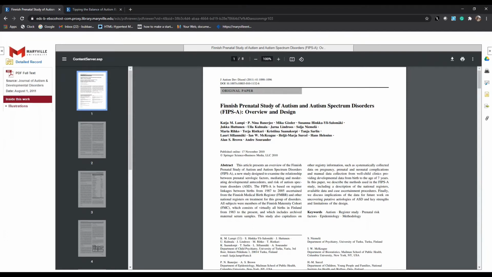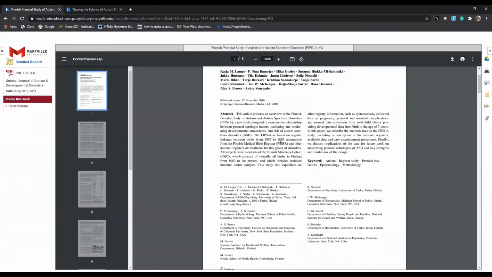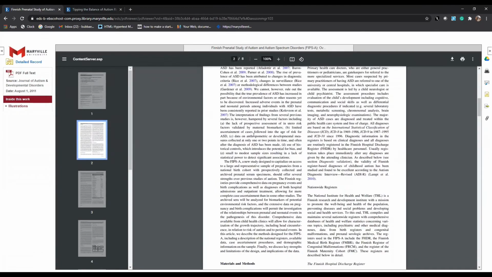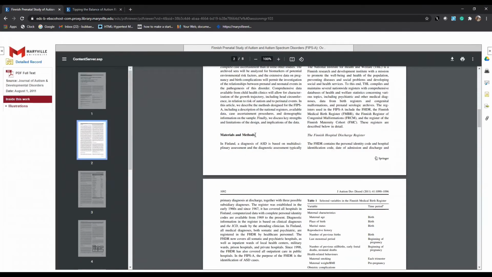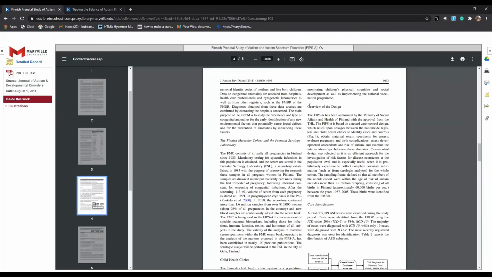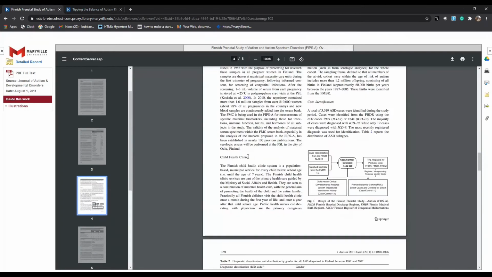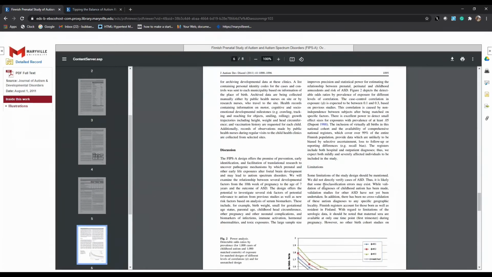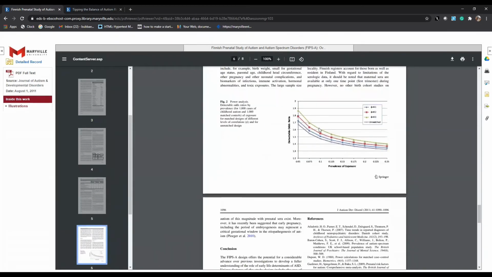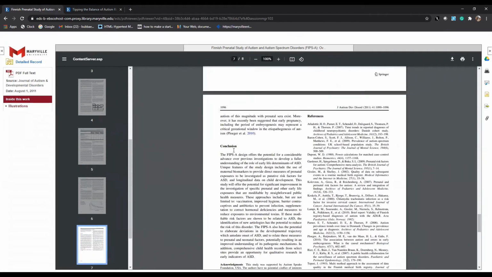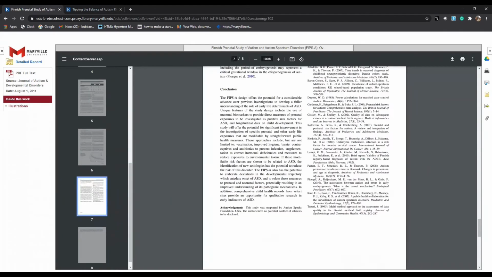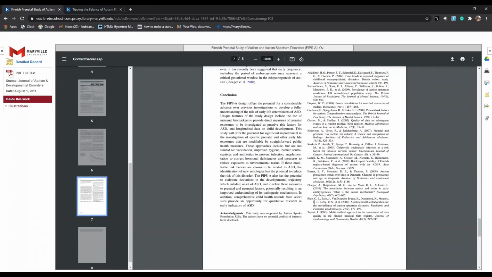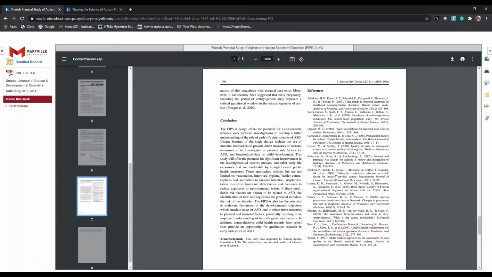Here we get our title again and all of the authors. So you can see those buzzwords again: study, overview, and design. We have our abstract or keywords. Here we have our introduction, our materials and methods, as well as the overview of our design, the laboratory, our discussion, the limitations they had conducting the experiment, and then we have their conclusions here. And then we have a nice small amount of references that they conducted during their study.